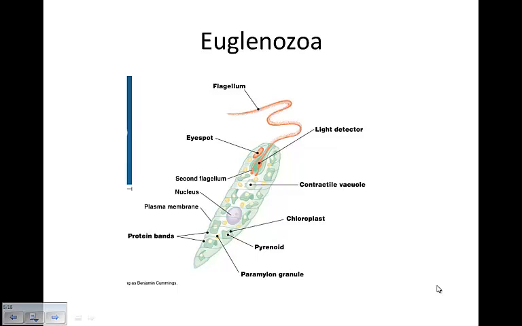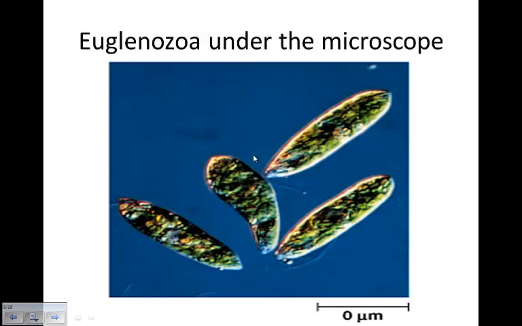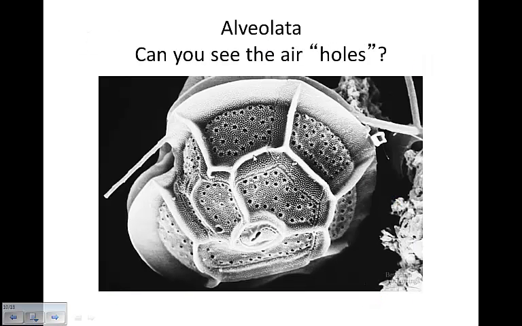So the main examples of protists, the types of protists that exist, are Euglenozoa. These are biflagellated. That means they have two flagella. Most of them are mixotrophic, so they can photosynthesize or are heterotrophic, either one. And they have a red eye spot that helps them. See that eye spot right there? It helps them in detecting the sunlight. We'll call these euglenas, is what we usually call them. And there they are under the microscope, what they look like under the microscope.